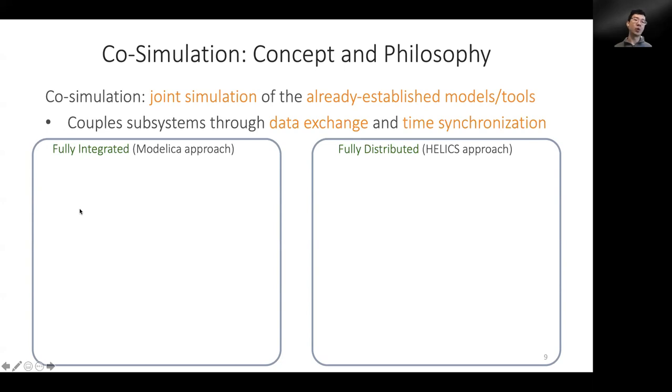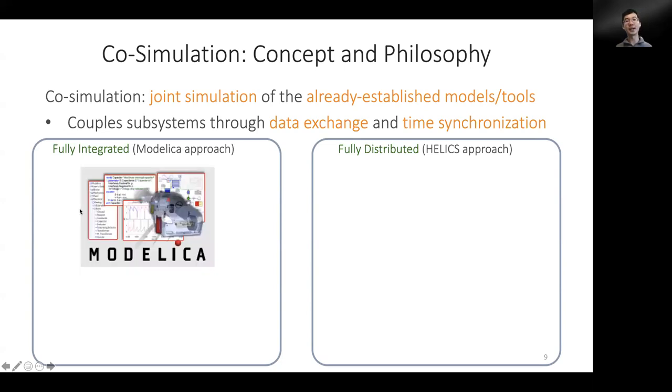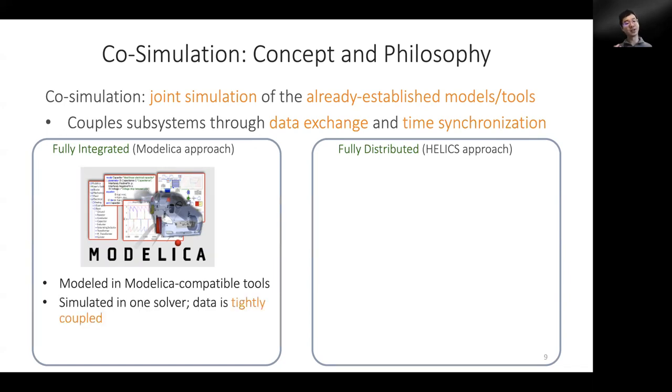The fully integrated one, exemplified by Modelica, which is an equation-based modeling standard and language, requires that our models be implemented in Modelica-compatible tools. That results in a simulation using one solver and data is tightly coupled. The catch for this method is that it requires extensive domain knowledge to implement such a co-simulation environment.